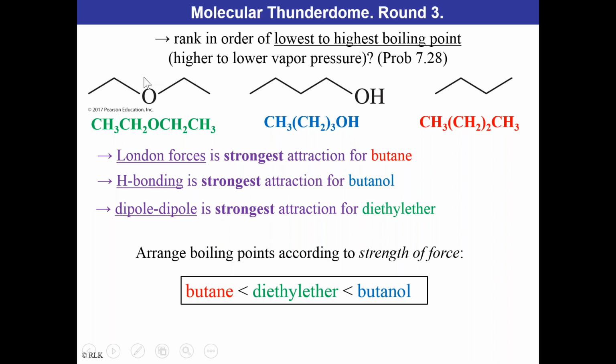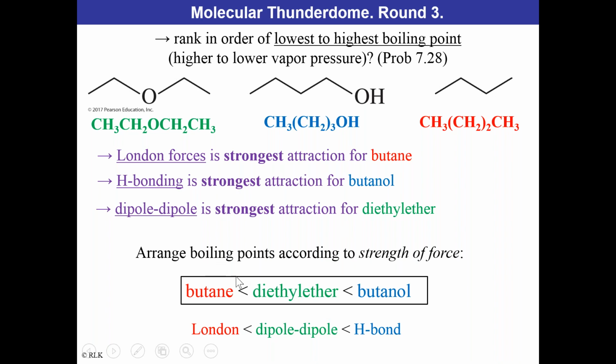If you don't, as in the case of this diethyl ether, then you cannot have the hydrogen bonding. I mean, there might be some very weak interactions between the hydrogens attached to the first or second carbon there, but it's just not going to be the case.